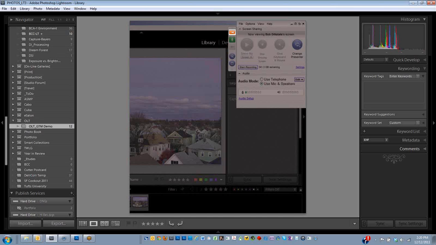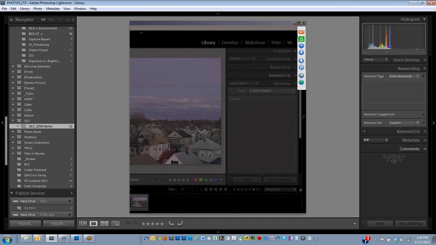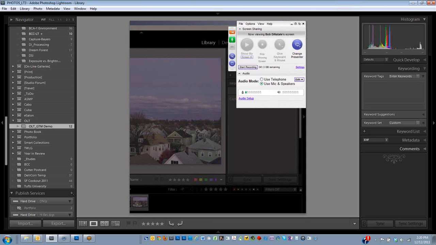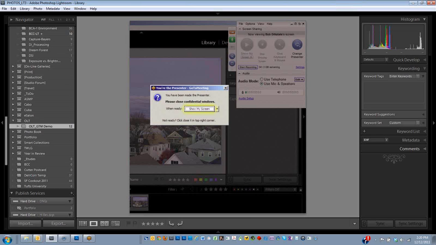See how this works for you. So I would just say, look, you see this red button? You can collapse it if it gets in your way. If you want, you can open it up. You can just press that again and it'll open right up. Now, when I make you the presenter, you're going to see something on the screen that looks like this. It says, you're the presenter. You have been made the presenter.